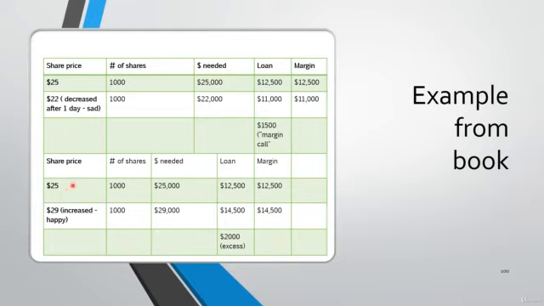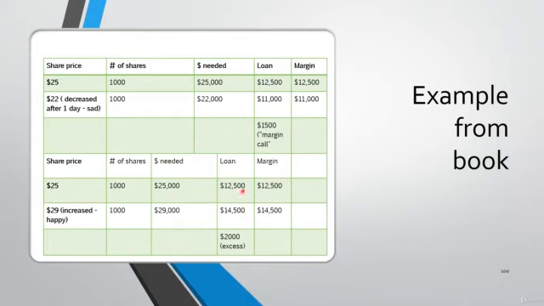If the share price had gone up instead of going down, from 25 it went up to 29. 25 times 1,000 is 25,000. The previous loan amount was 12,500, each for the loan amount and the margin. Now it went up, you're happy, it's great, you're making money. It went up to $29,000 in value. Half of 29,000 is 14,500, right? Now the previous loan was 12,500, now it's 14,500, and you have excess money available.